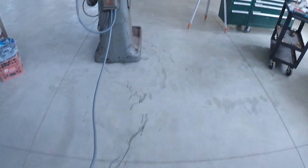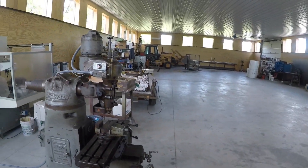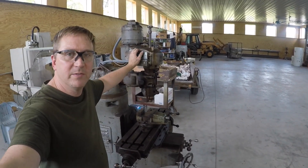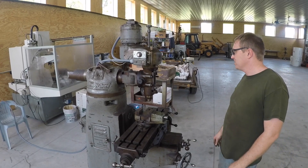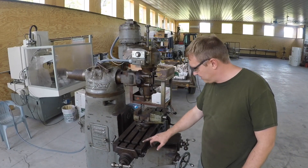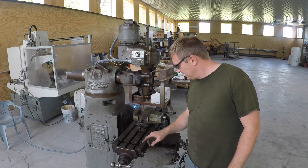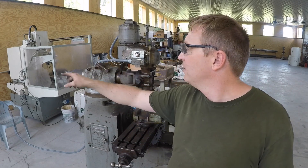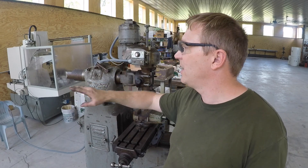This thing's working pretty good. I need to do some cleaning on it. I kept everything set up the way we had it when we hooked up this VFD that my dad had gotten years ago — it's a good setup and it works good, so I'm just going to stick with it. Get this thing well lubricated and cleaned up. This table looks pretty crusty. I don't think there's any damage — it's just old cutting oil. And then the other thing I want to do is get the CNC moved back here where that chair is. I actually have a lot more space over on this other side.